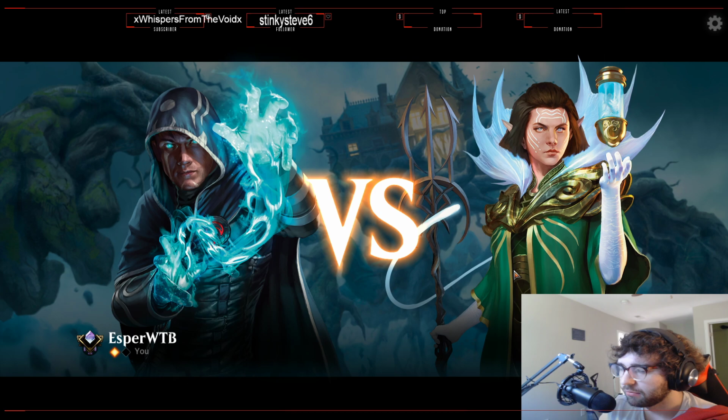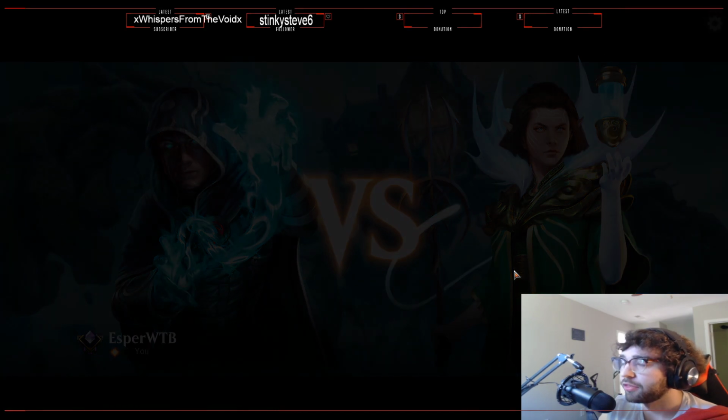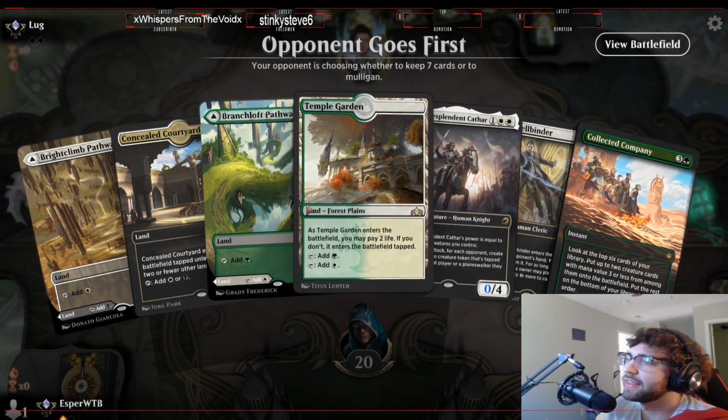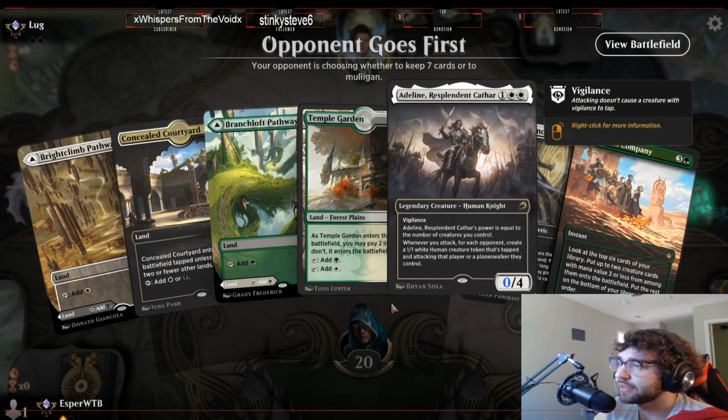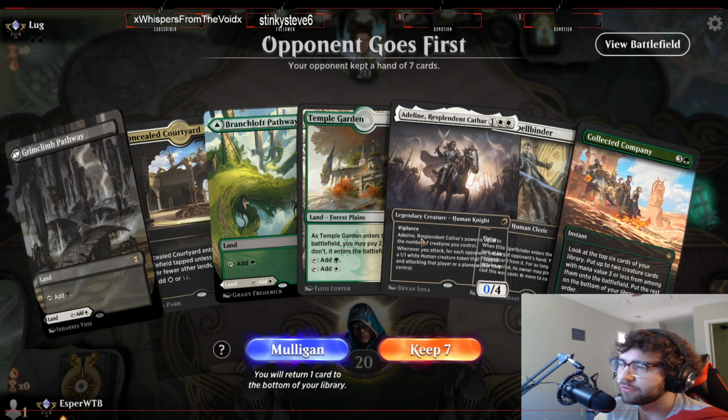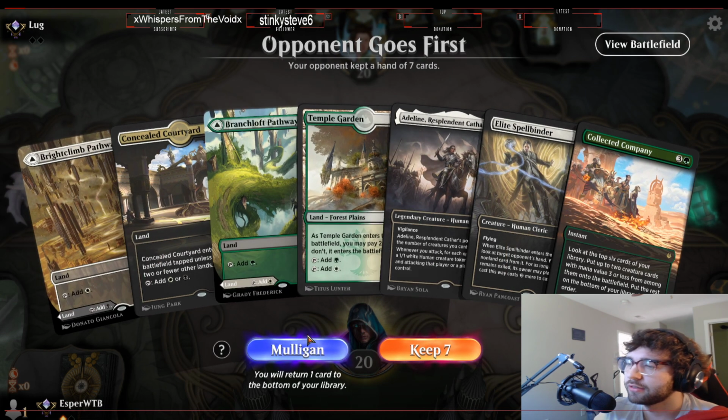But the 3-drop I was talking about earlier, I think her name's Adeline. Yeah, this one. This one is why we won. This is huge. This is a very big addition to the deck, and I think it's something that really pushes this archetype forward into the upper echelons of the aggro tiers.